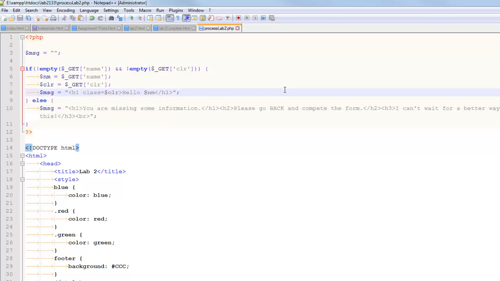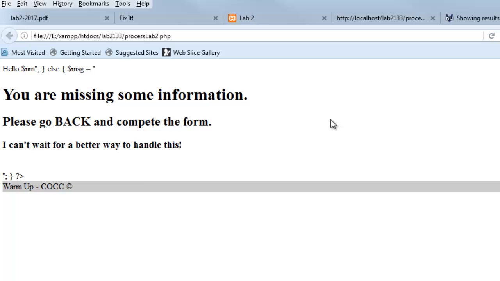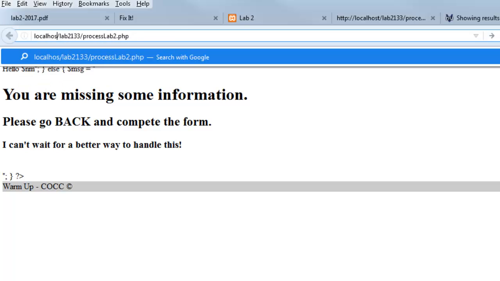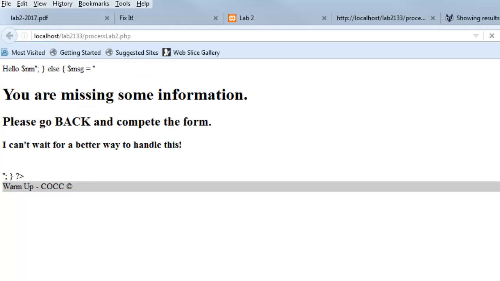Like I said, this is a really interesting lab because there's just so many issues that kind of come up with it. So I'm going to run it in Firefox. Right, it doesn't work. So here's the thing you always have to do when you're testing something in XAMPP. Step 1 was put it in that htdocs folder. Step 2 is go up to the URL here, and you see all this junk up through htdocs. You have to replace that with localhost. Right, I leave the /, so it's localhost / the name of the folder and then the file.